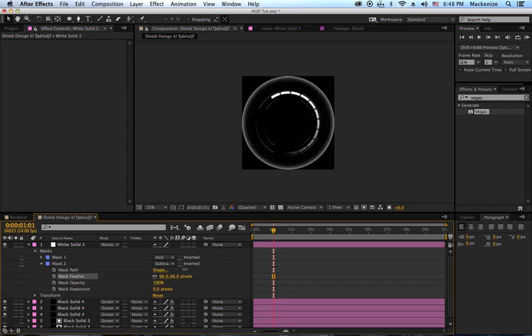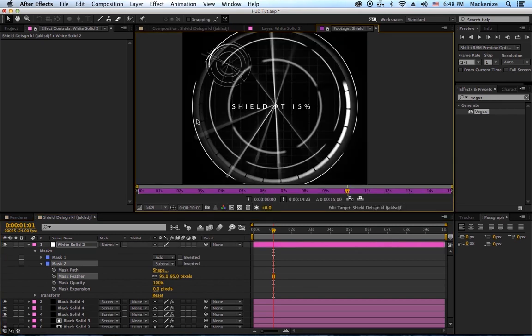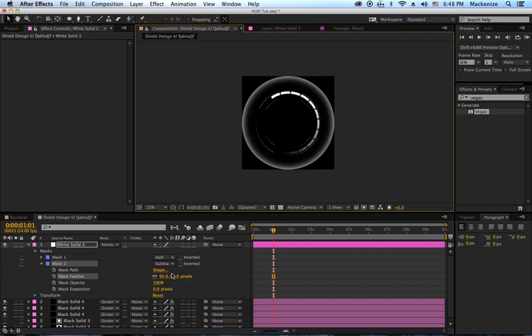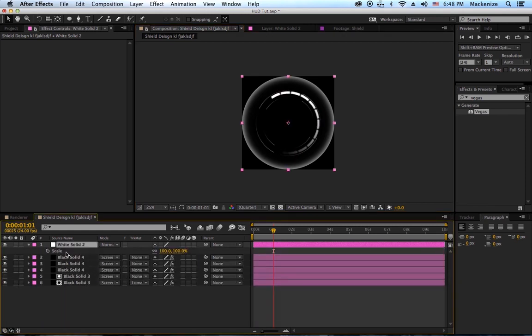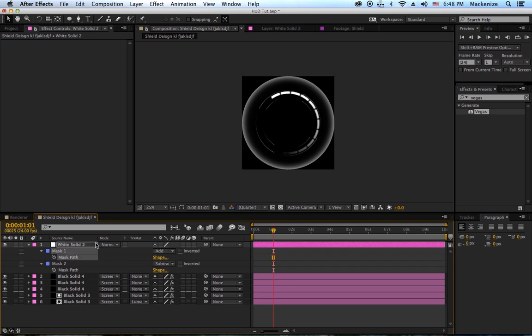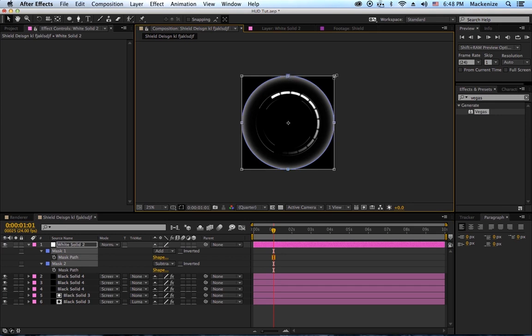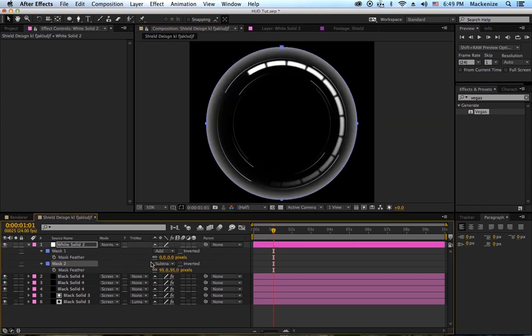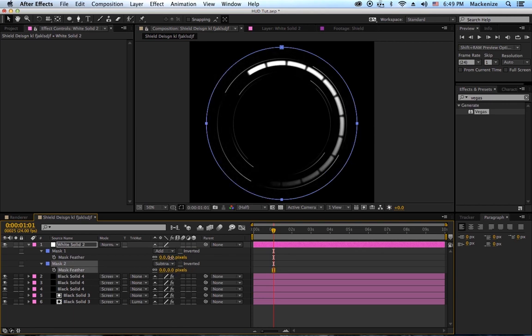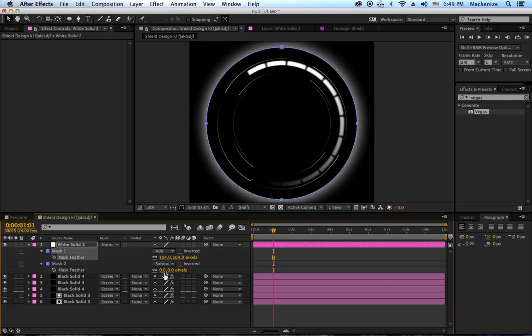So this will create an interesting beveled type of look. You can see what I'm talking about here. And I actually flipped this on the inside in the original. So if we were trying to duplicate that, what we'd actually need to do is take the mask paths for both of these, shift down, and then rather than feather this mask, we would actually want to be feathering this one.